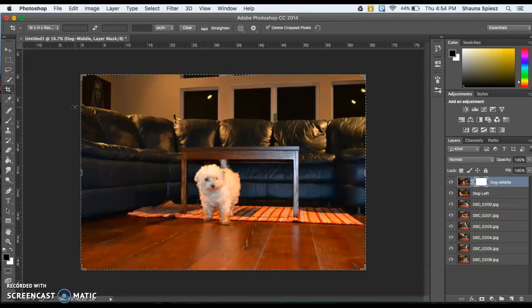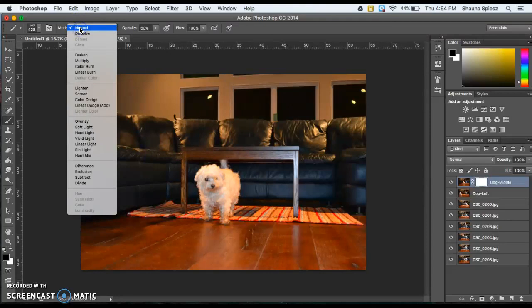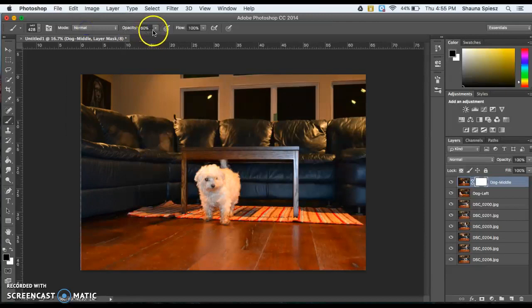After I have the layer mask added to the layer, I'm going to go over to my tool panel on the left and select my paintbrush tool. Now there's a couple of different settings that I need to make sure my paintbrush tool has before I begin. The first is to make sure that the mode is on normal. A lot of you have been using vignettes lately, so the mode might come up as soft light right away. You need to make sure that it says normal. And then I'm going to go over to opacity, and this needs to be turned all the way up to 100%. Flow needs to be at 100% as well.